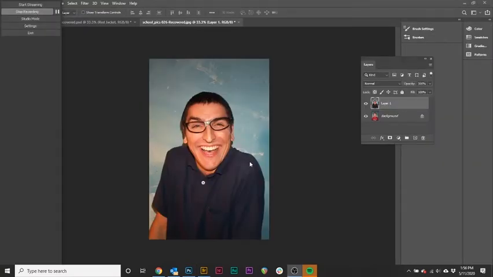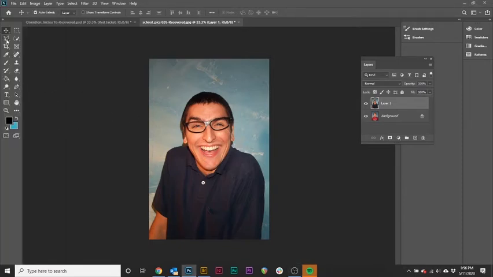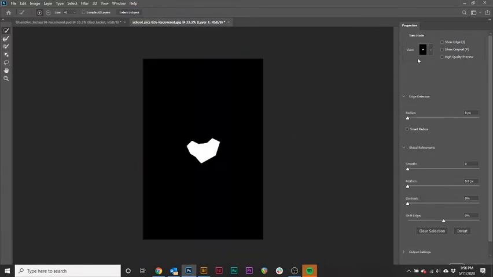Okay, so I have these two stacked up here, and I'm making a quick selection here of this. Use the polygon lasso. Double click to connect to your start spot. Select and mask. And here you can see it. This might be actually an easier way to see, but if you pull feather up, feather is the one that you want here. If you pull it up, it really blends the edge out.